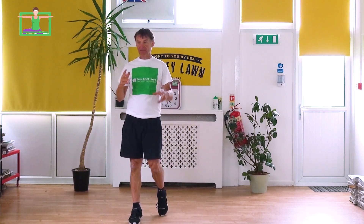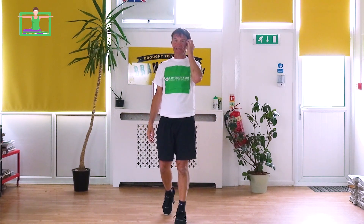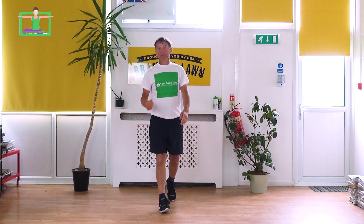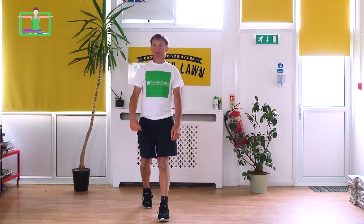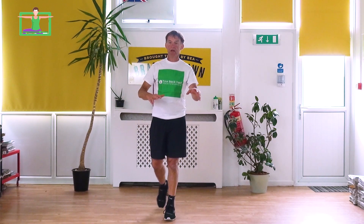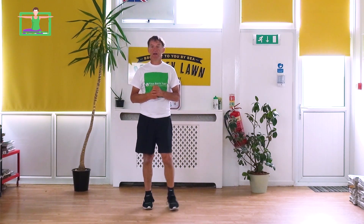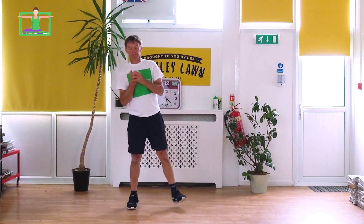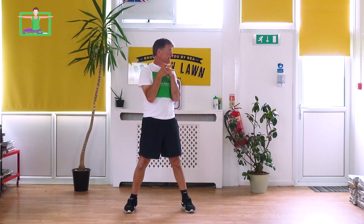All the research I've read and the athletes I speak to say this is the most effective way of improving your cardiovascular fitness — interval training rather than a steady plodding run. You might do a sprint then a break, then a sprint then a break, or take on one or two hills then have a walk. We're replicating that here: really intense, then a break. It's the most effective way of maximising the many health benefits from getting active.